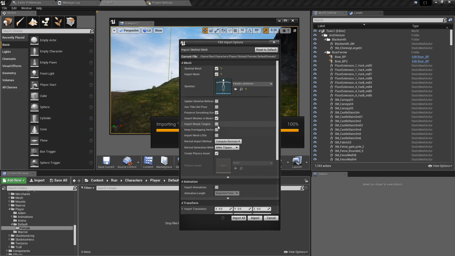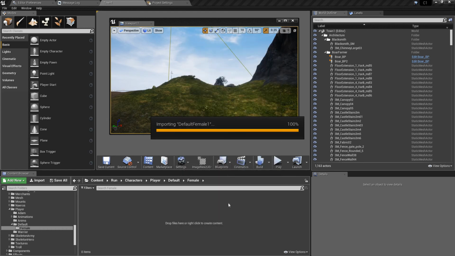As mentioned, morph targets currently are limited to the head. There are like 20 morph targets for the teeth, for the mouth, for the jaws, for the forehead, for the eyeballs, everything when it comes to the head. But we eventually want them for the entire body, so we leave this. That's all we do here. Then we hit the import button. Now we have this new character inside of Unreal Engine in our project, rigged to the Unreal Engine skeleton.